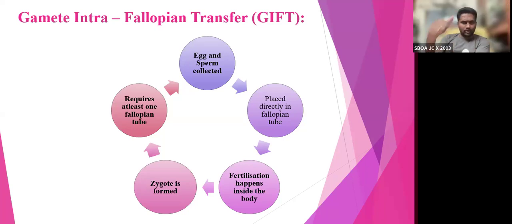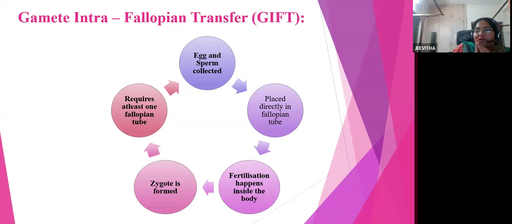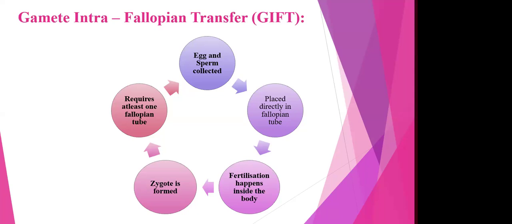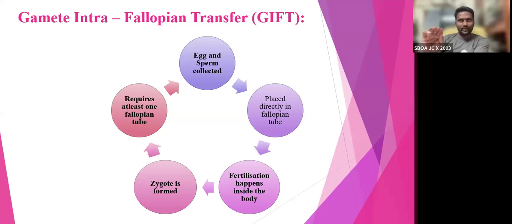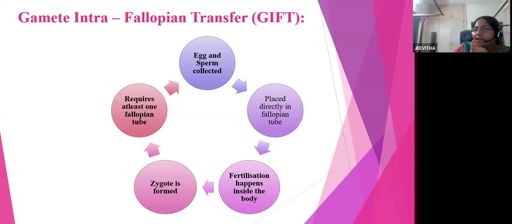Understood. Have you ordered these in any particular order? I know it's complexity, but are ZIFT and GIFT more advanced than ICSI? They are in the same stream. Then why have I only heard of IUI and IVF? Why are the other three unheard of? IUI is very common. That's the primary thing that we go for.